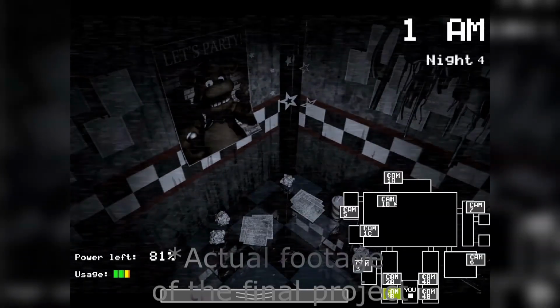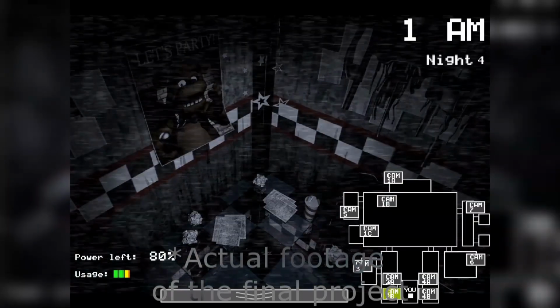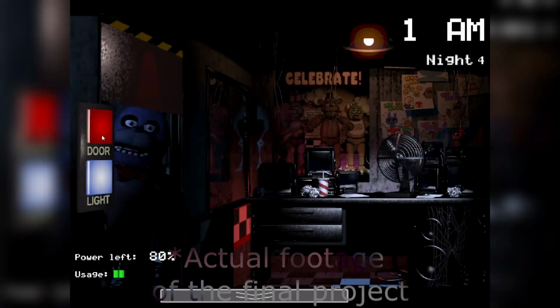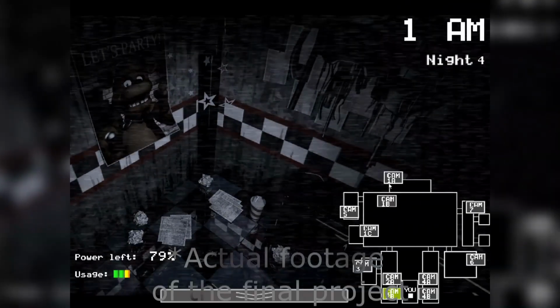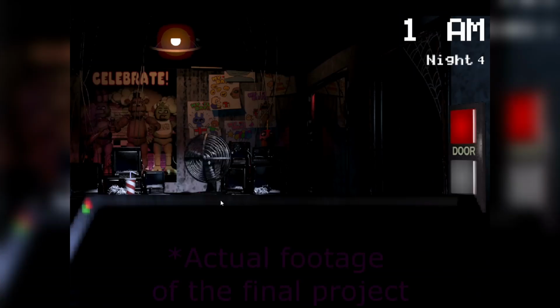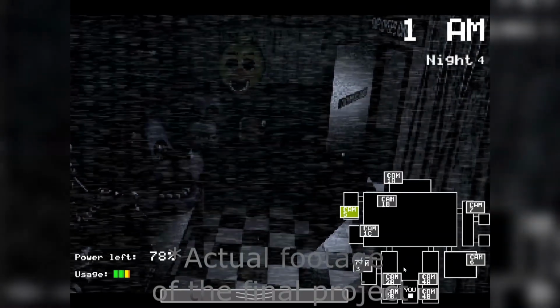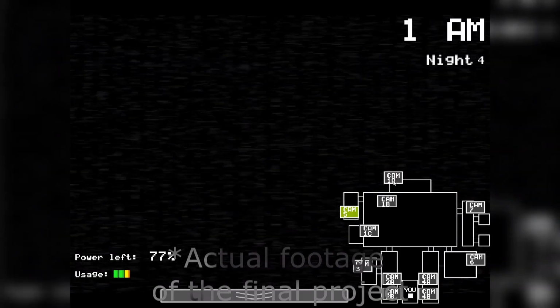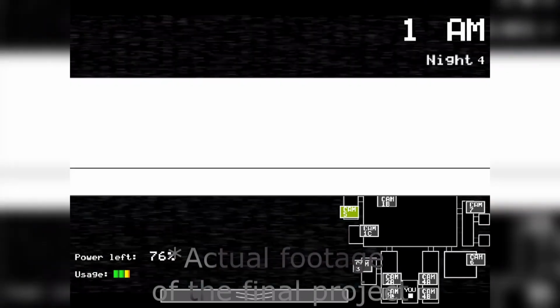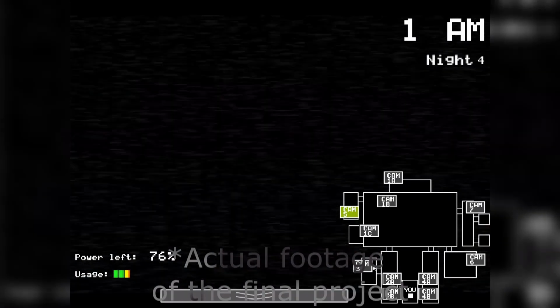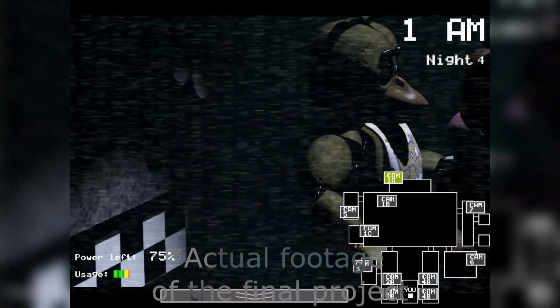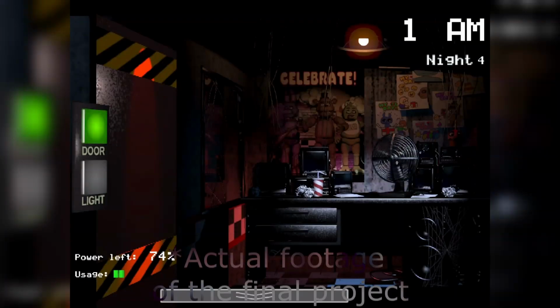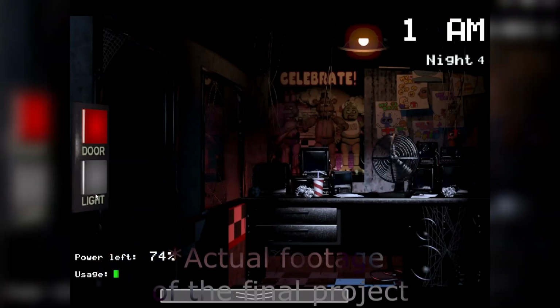Hello everyone, you're watching ParsecGames, and today I'm gonna show you how to make your own Five Nights at Freddy's in Scratch. It can be a one-to-one remake, so you can use the images from the original game, or you can make your own. So you can make, I don't know, Five Nights at, I don't know, your mascot or something. So first of all, we're gonna go to the Scratch website, of course.